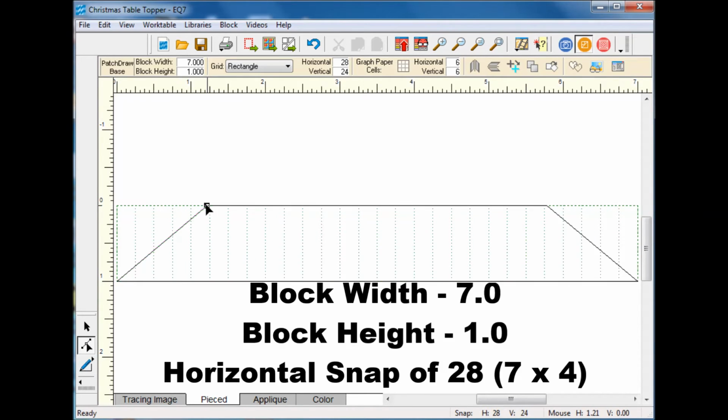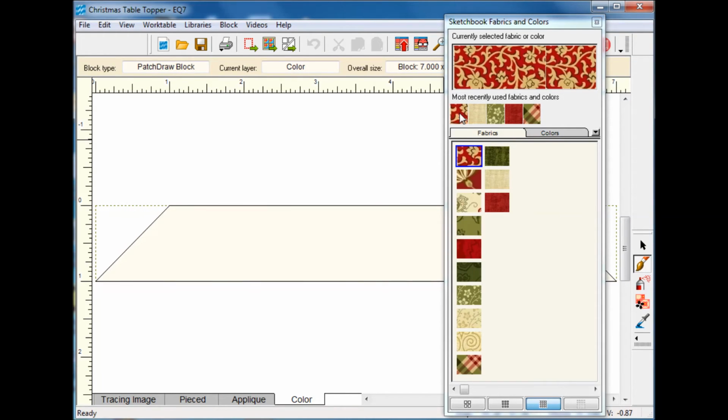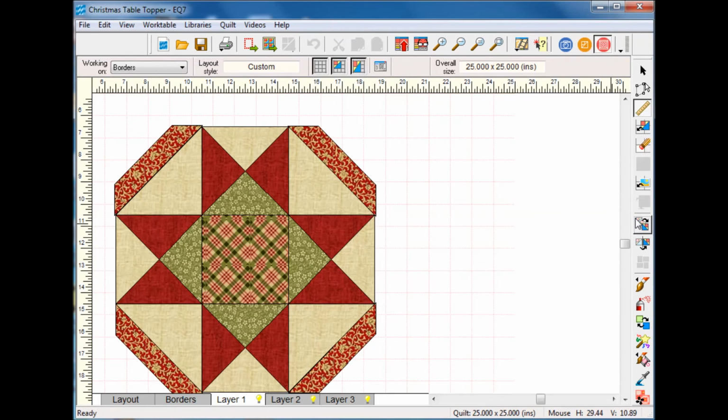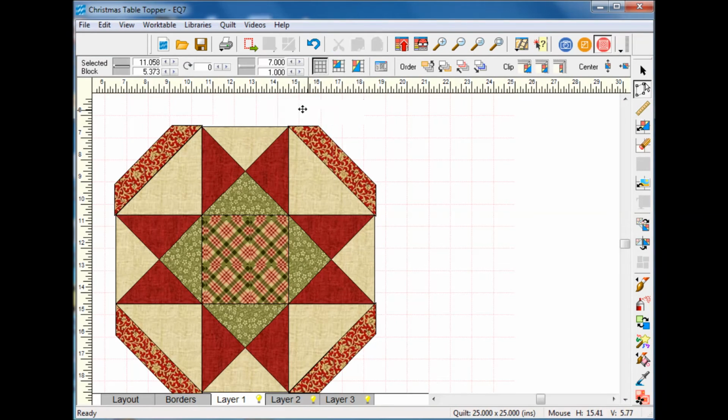And I can now pick this up and move this over to basically 1 inch in. Yeah. Let's make sure I get that. I can color that also and add it to the sketchbook. Go back to work on quilt, and now when I set block, I can bring the new one in, use the adjust tool to place it where I want to. Control C, Control V, rotate the block once, and change the size to 1 by 7. Again, just moving the horizontal and the vertical.